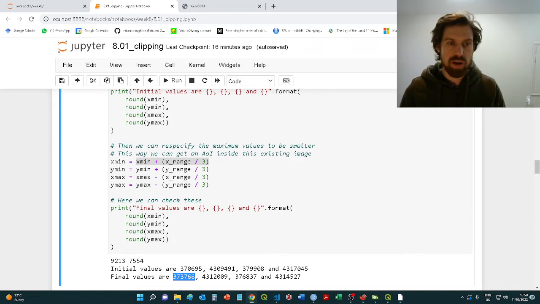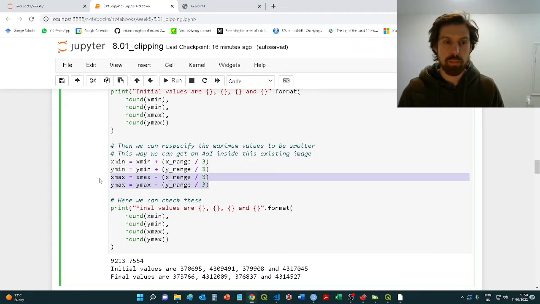And then for the y minimum, we're going to do the same there. Remember, we would be adding this value to the minimum value, whereas in the case of the maximum values for the x and the y axes, we're going to need to subtract part of that range value from the maximum values here.